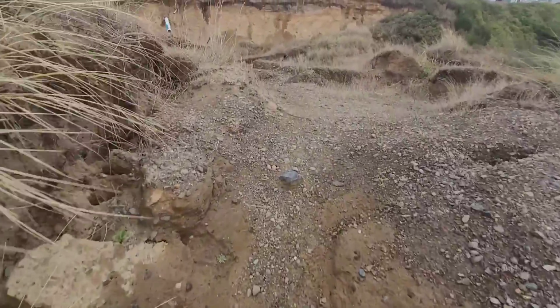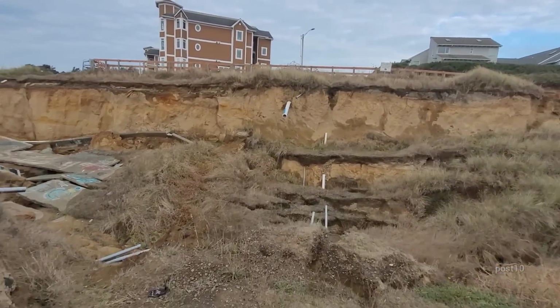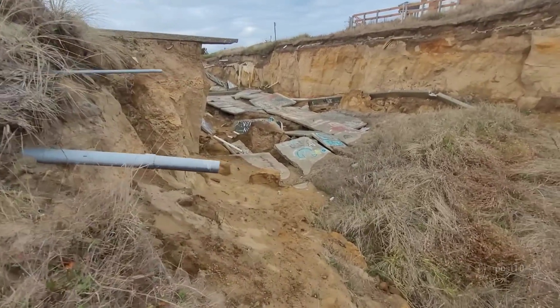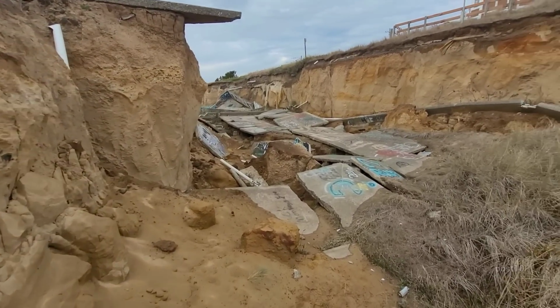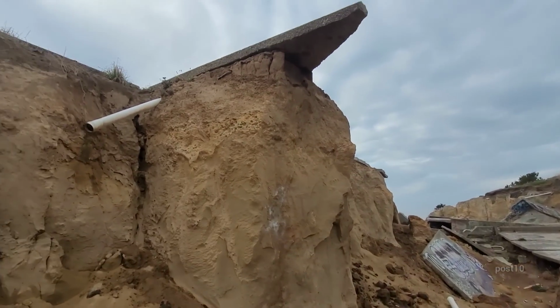This is a fun place to explore. It's actually starting to get dark out. This place would be a lot more unstable if it was raining. That's why I figured I had to come here right away to check it out, because it's going to be pouring rain and storming the next few days. Wouldn't want to be around here then.